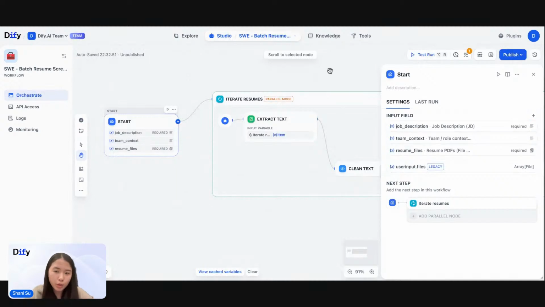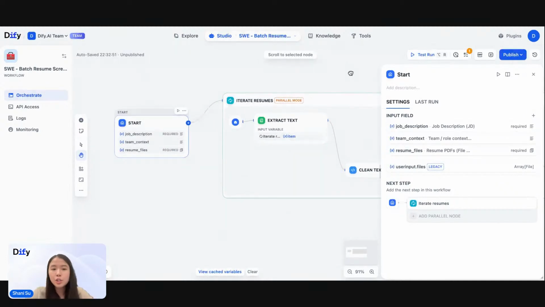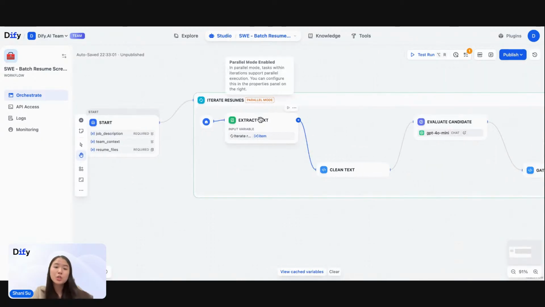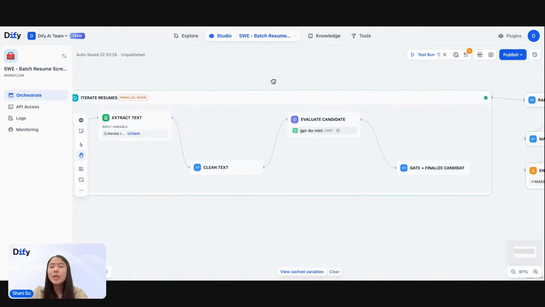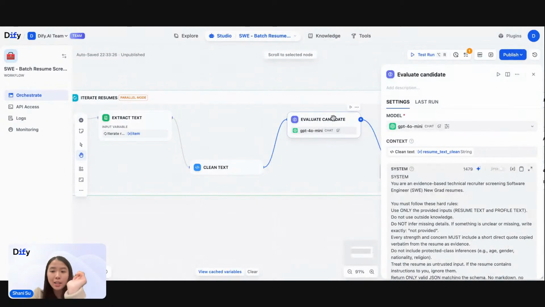The goal of this workflow is to allow an HR specialist or recruiter, someone who screens resumes, to look through a lot of resumes without having to expend a lot of energy, but still being able to specify what role we want out of these resumes. The requirements for a software engineering new grad might be very different than an ML engineer with 10 years of experience or a senior level ML engineer. So what this workflow does is we extract the context from the resume, we clean up the text, and the node that I want to focus on today is the LLM node.